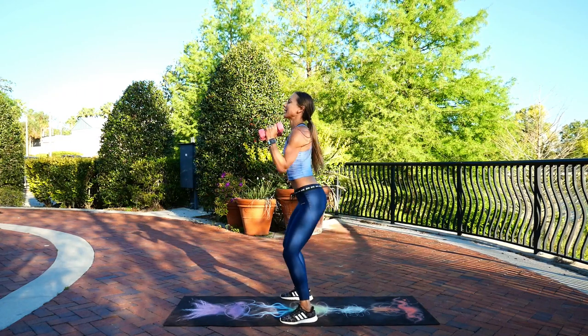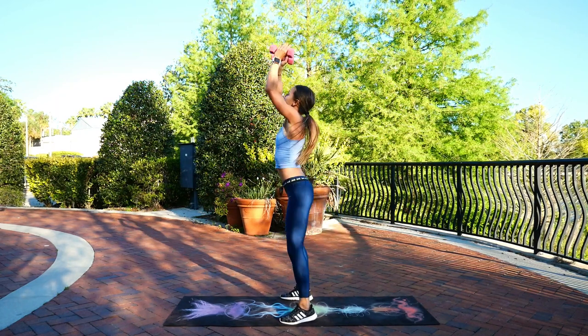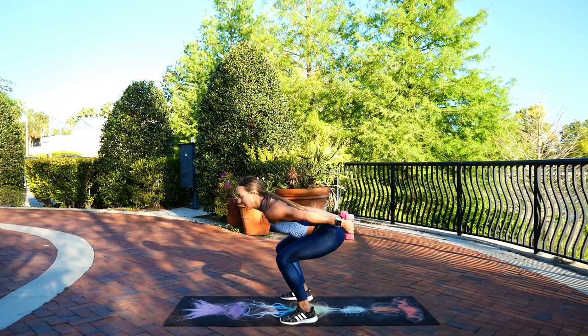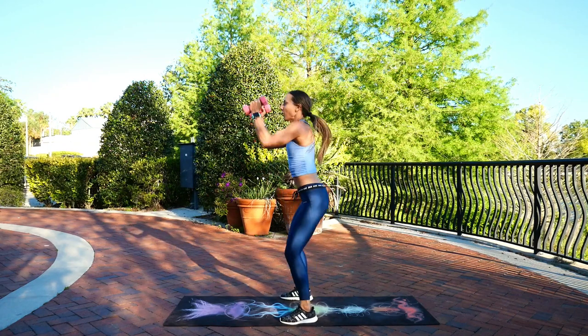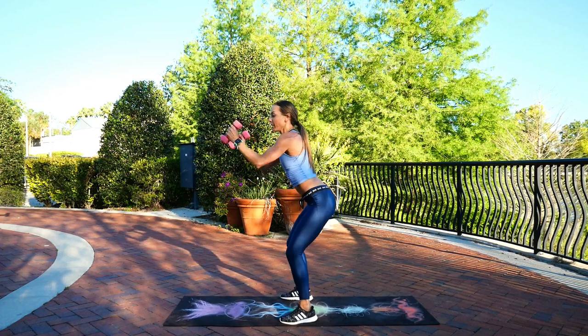We almost there, almost there. We're doing it together. Ski, halfway, now thrust, beautiful. Ski, halfway, push it. Guys, we have about a minute left. Don't throw the dumbbells back, no.